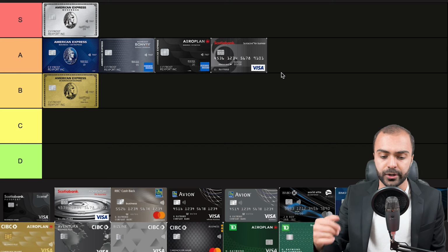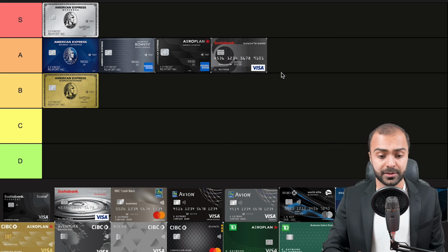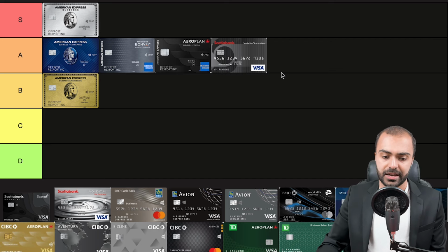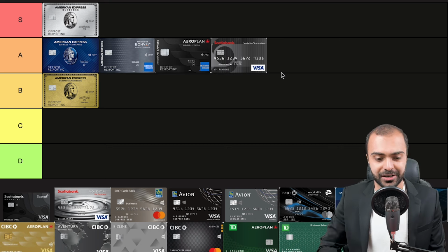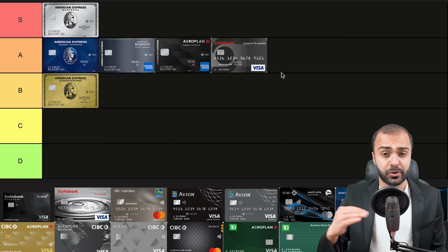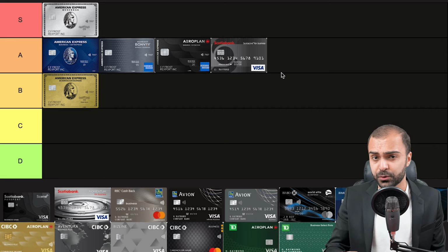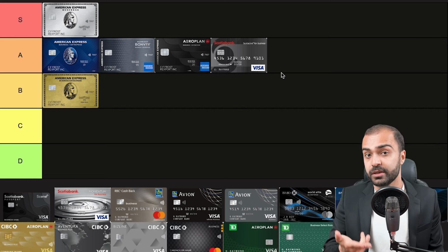And of course, it also has lower interest rates. So if you need to perhaps use it even sort of like a line of credit, you can also do that because the interest rate on this card is not the same 20% that you give on credit cards. For this card, it is the prime rate plus 1%, I believe, is something along those lines, which is pretty much what you get with most lines of credits as well. So if you just need a line of credit for your business, this card could be a very good option as well for that.